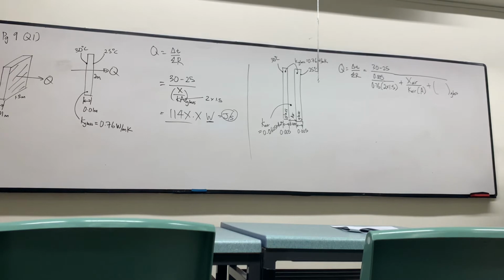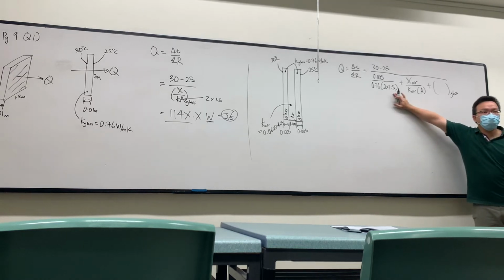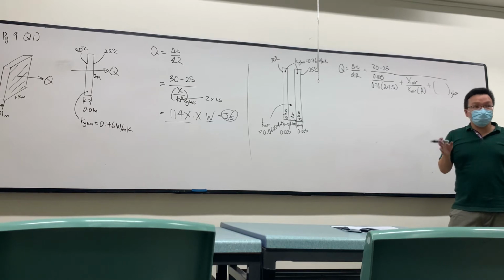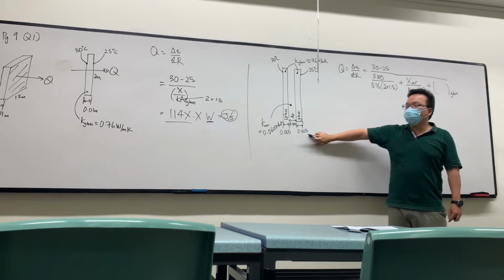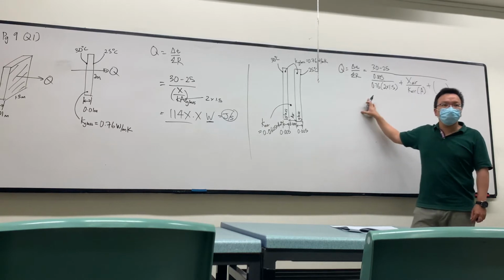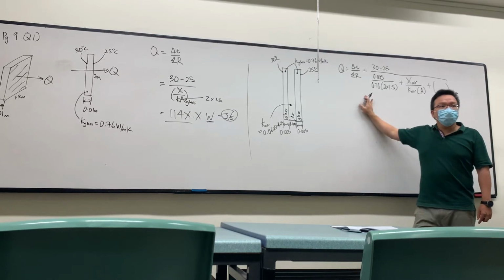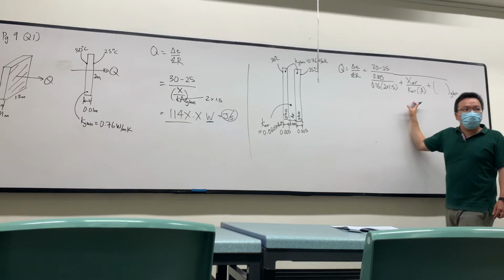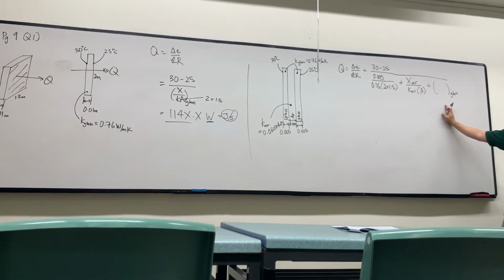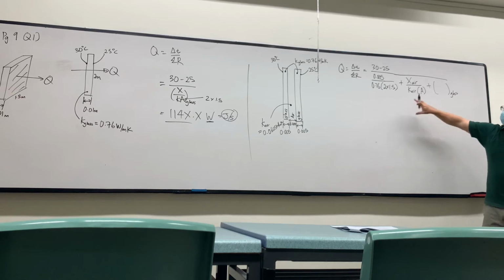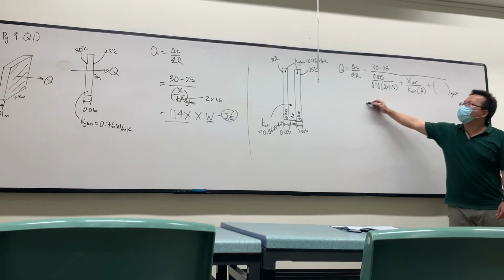What's the shortcut? Here you times by 2. You can only do that if properties are totally the same or identical. The moment this one becomes 6 mm instead of 5 mm, can you still times 2? Cannot. So please be observant. The moment anything inside here changes, you cannot times 2 anymore. So first and foremost, when you copy, please don't copy blindly. Make sure you understand where each point comes from. Clear enough? If you got any question now, ask. If not, feel free to calculate Q for me.